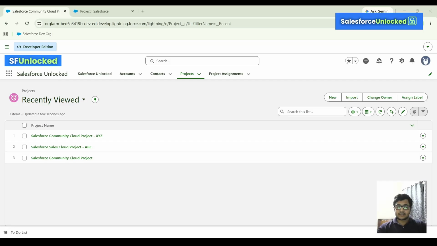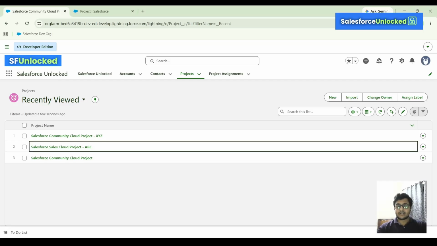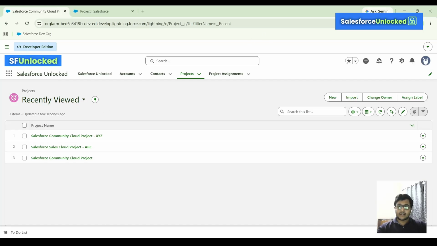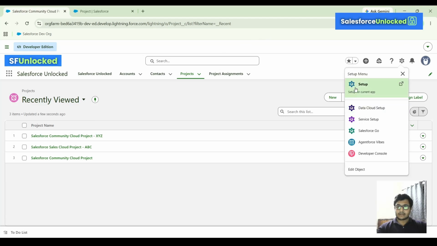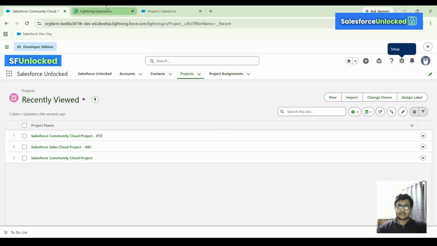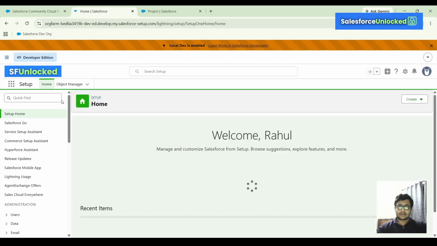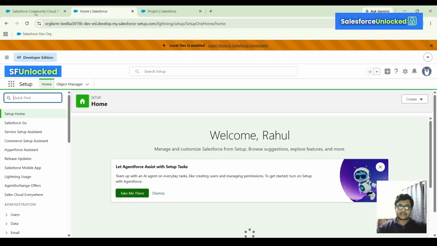So business processes are basically used in standard objects like opportunity, cases, and leads. It's a kind of stages only for us. It's kind of stages or support stages or sales stages.